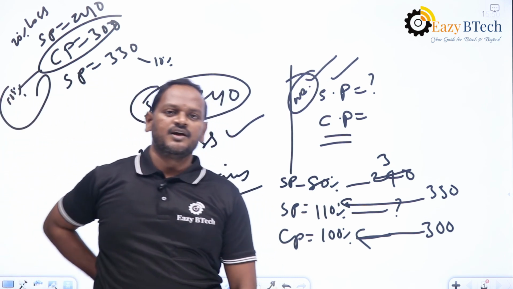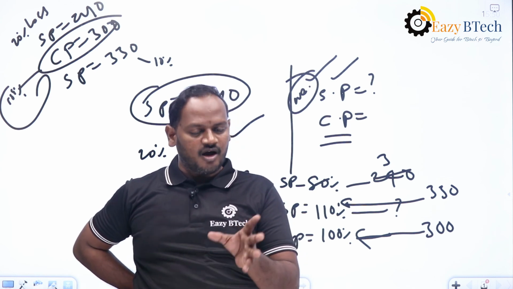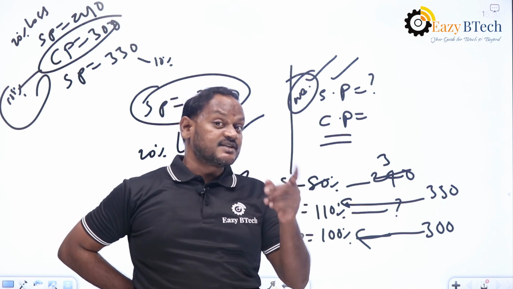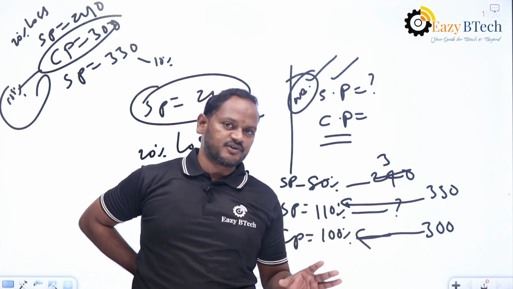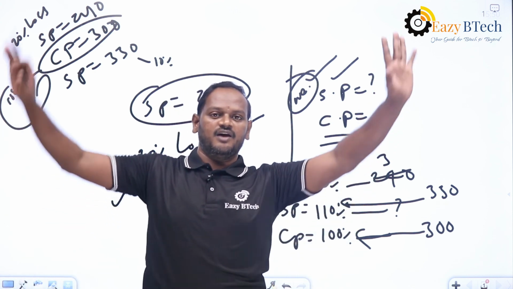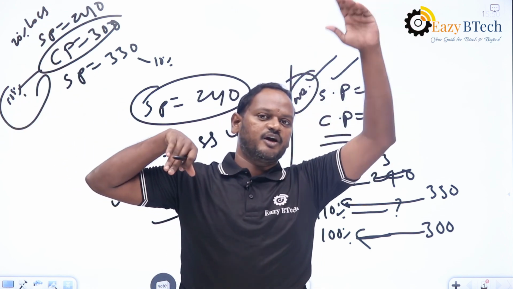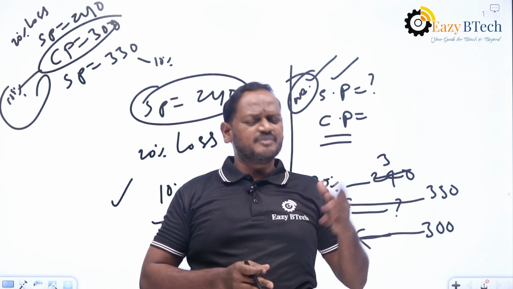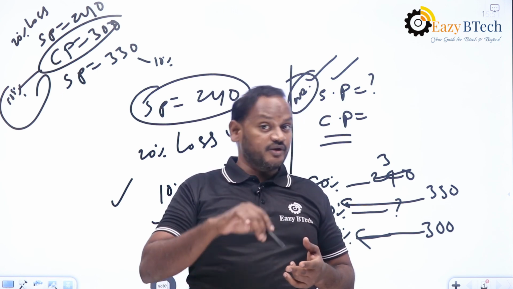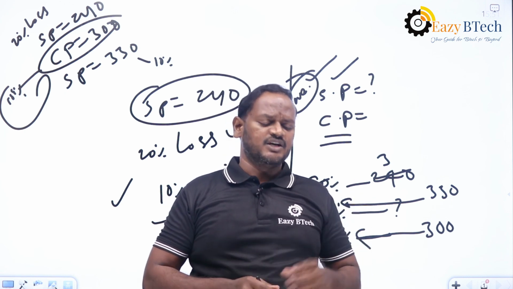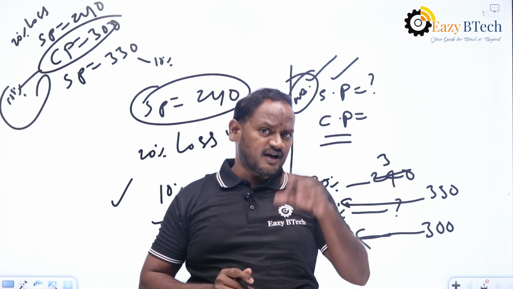Very easy way, right? These are called the basic concepts of profit and loss. After this, we can go for the discount story as well as SSC CGL Tier 1 level questions. So this is the introduction part of profit and loss for SSC CGL Tier 1 level. Always, cost price is 100%. If I get a 10% loss, 90% is the selling price. If I get a 10% profit, 110% is the selling price. Sometimes you will be asked for the selling price value along with the loss. Sometimes I will give the cost price value to get the gain selling price value. Whatever the situation, if he has given the selling price, he will ask for the cost price. If he has given the cost price, he will ask for the selling price.